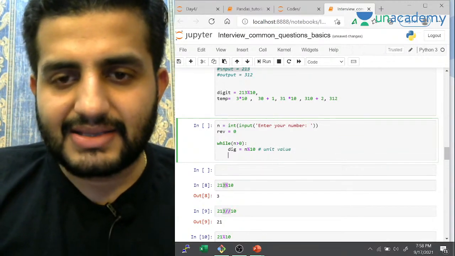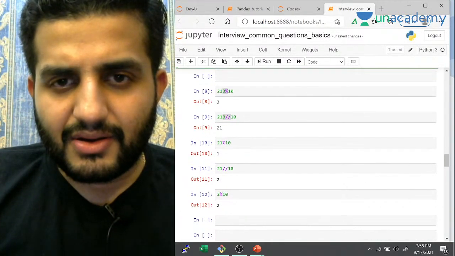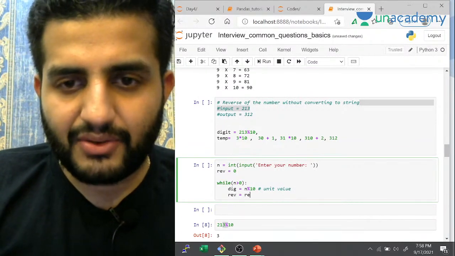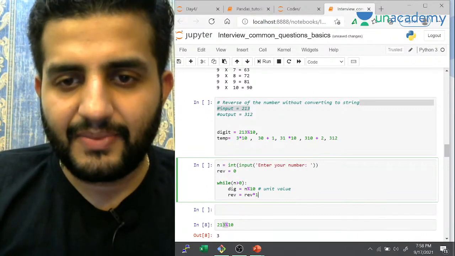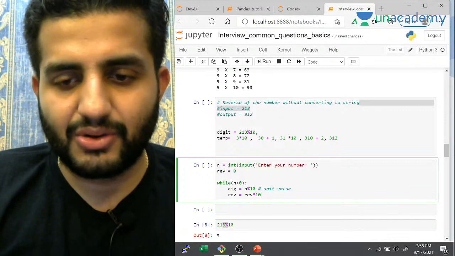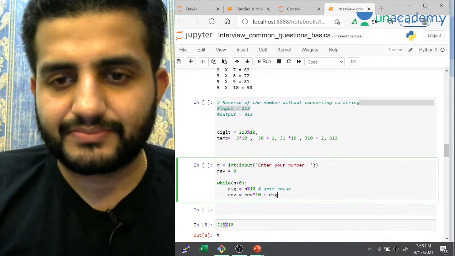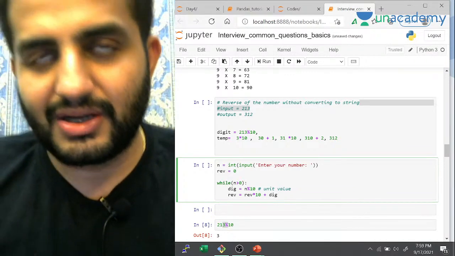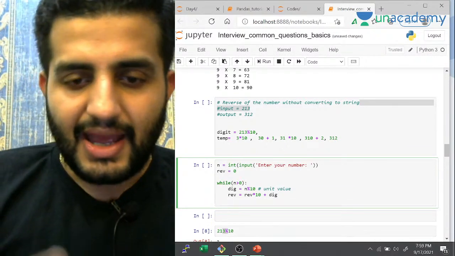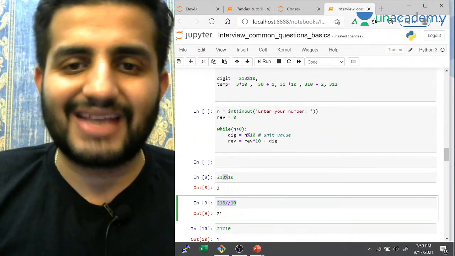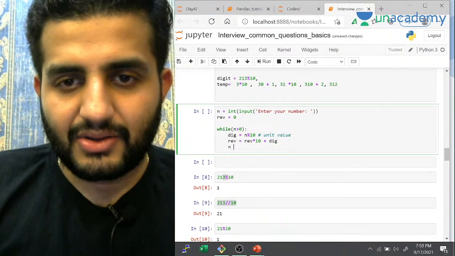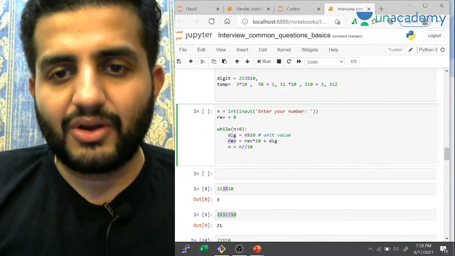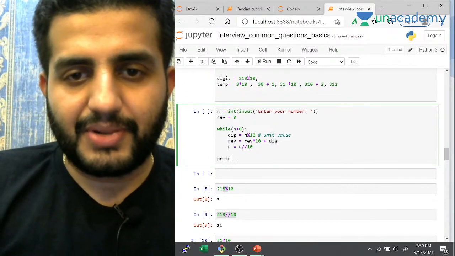Cool. And then on the reverse, which is my 0, in the loop I'm going to modify reverse to reverse times 10 for the unitary value. For the 0, it will be 0 times 10, so 0 plus my digit. For the second, it will be reverse times 10, so 10 plus digit. So it will give me the tens value. Yes, absolutely correct. So this reverse is fine. And then at the end, I'm going to do a floor division, because I want the second value now. So n is equal to n floor division of 10. Cool, fair enough. So this is how it's going to be printing for me. So let's see this. Now print.